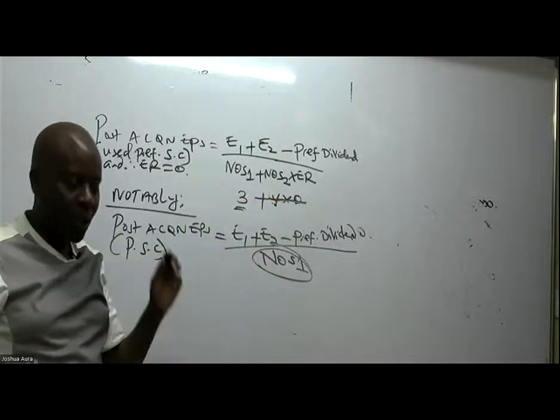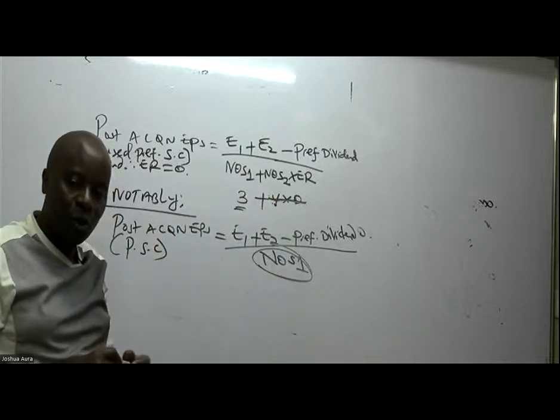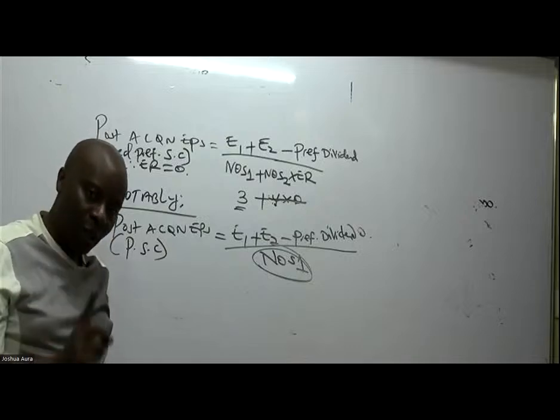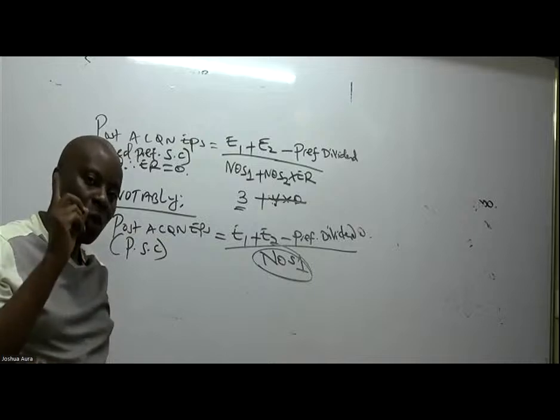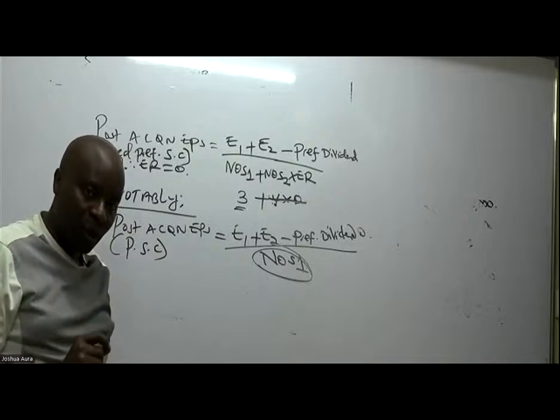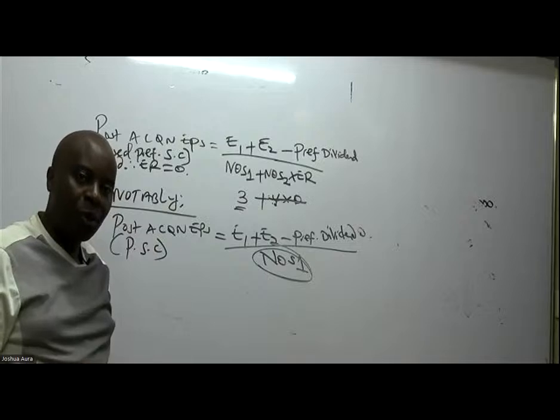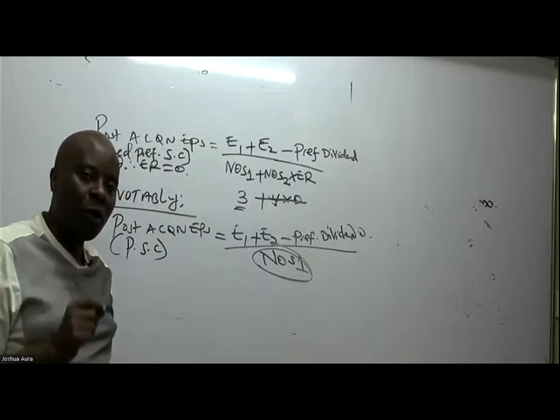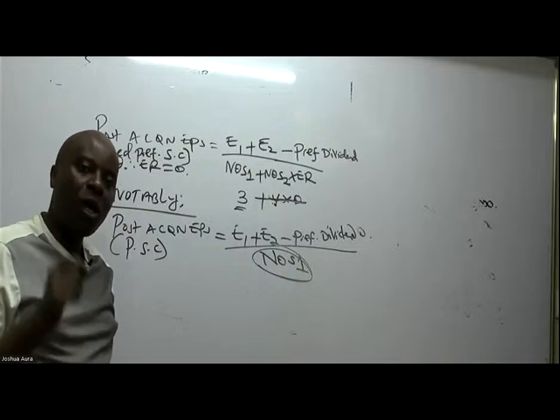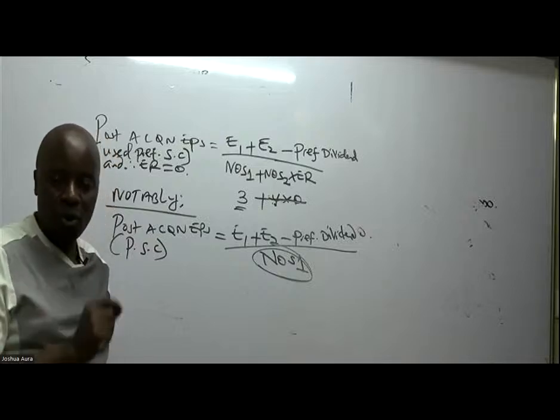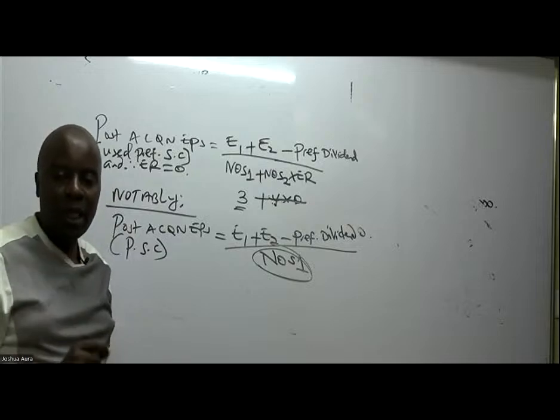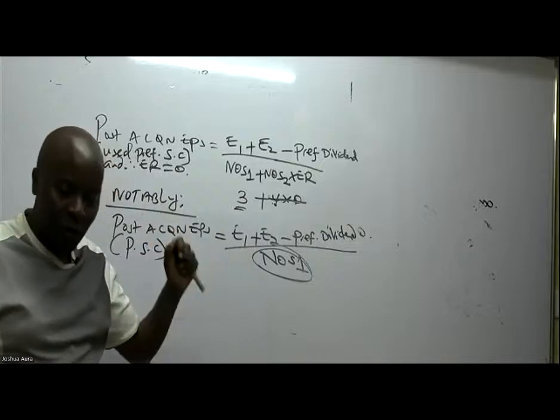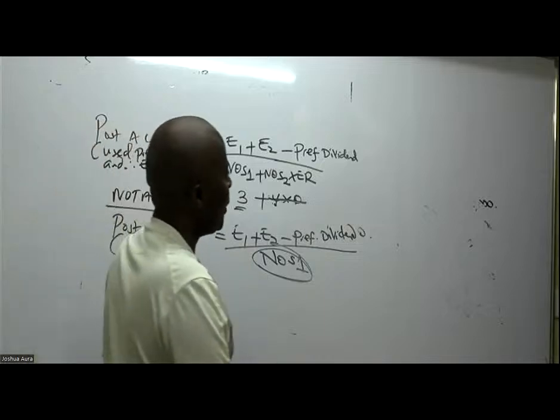Yes. So there is something that I would want you guys to know, and please know it very well. When I get a question talking of debt being issued out for acquisition, or a question where they're speaking about preference share capital being given out for the purpose of acquisition, then the exchange ratio automatically there will be 0. And this is how the formula will look like. Very interesting concept.